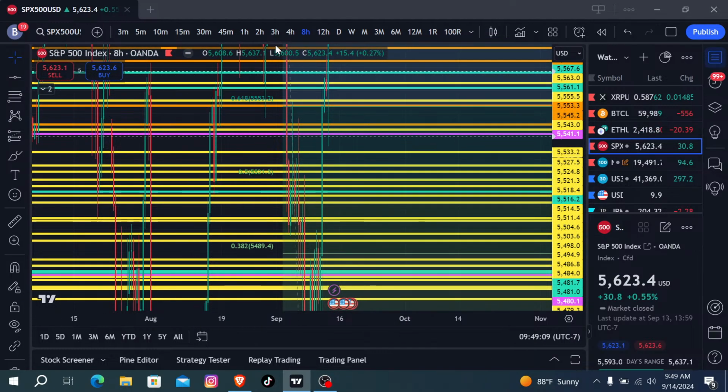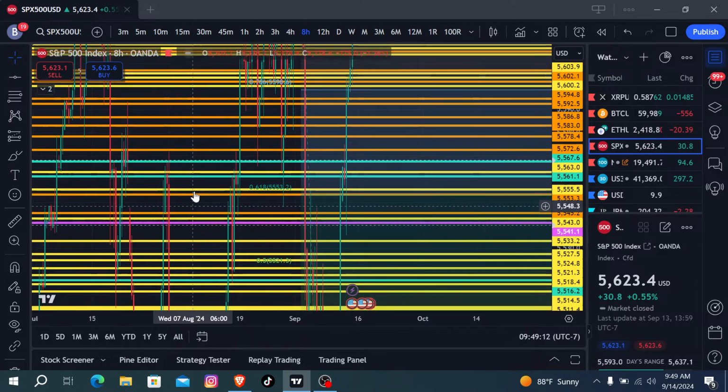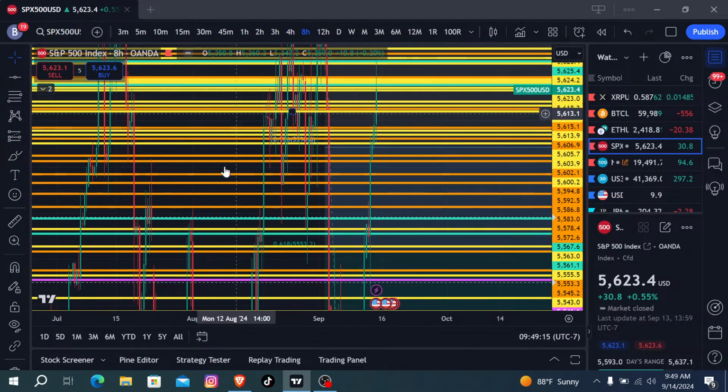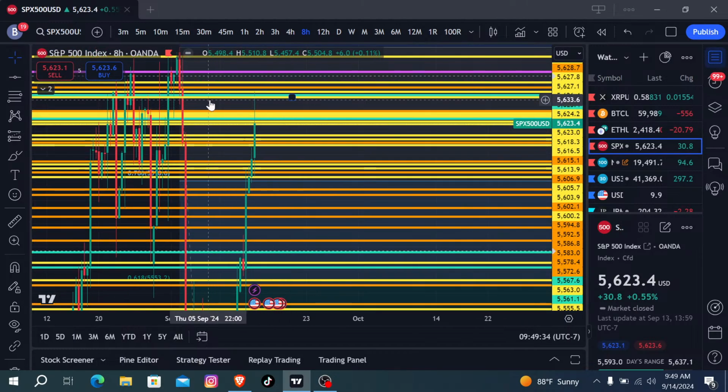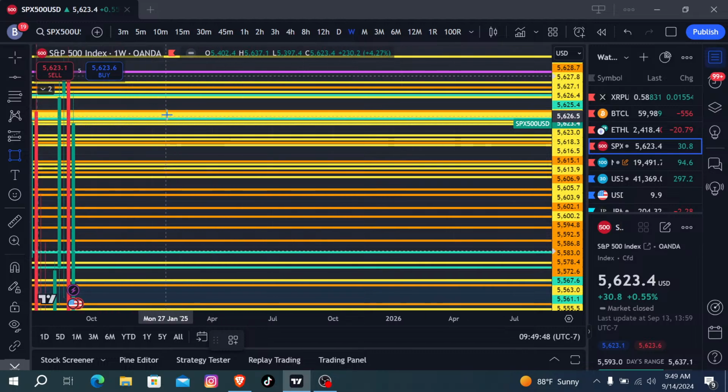And then I can go 8 and 4 and 2 and all that, but that's too much. So just imagine there's plenty more lines right here. But normally the 8 will be dark blue, the 4-hour candle will be red, the 3-hour candle will be gray, the 2-hour candle will be green, the 1-hour candle will be white. Now, what I will normally do is box the areas as different sectors, if you want to call them that. I never really had a name for them or a way to distinguish them.